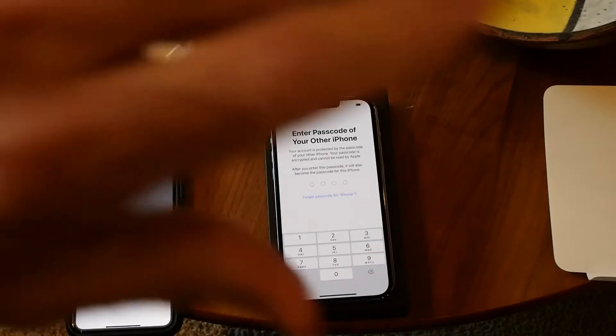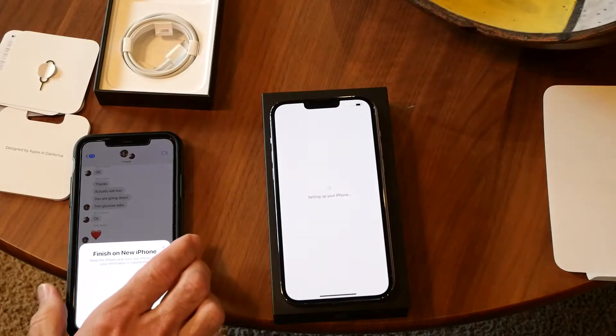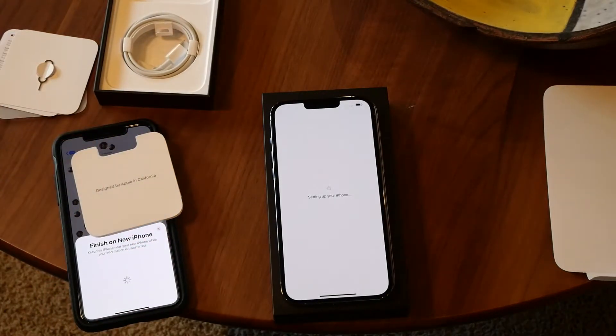I'm going to enter this in, but I'm going to block it so you can't see it — that is high security right there, putting my hand in front of it. It may take a few minutes to activate your phone. Well, it might take more than a few minutes since it doesn't have a SIM card in it. We'll have to see what happens. The person at the Apple Store told me that I could use an eSIM with Verizon to get 5G service on this phone.